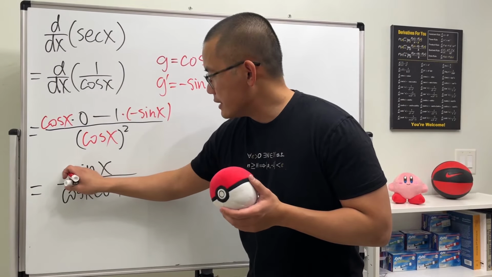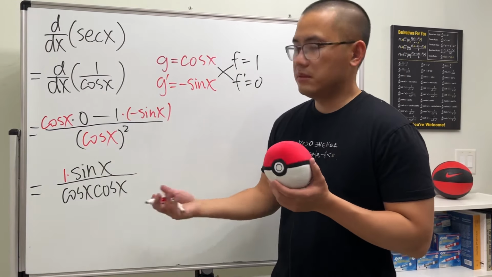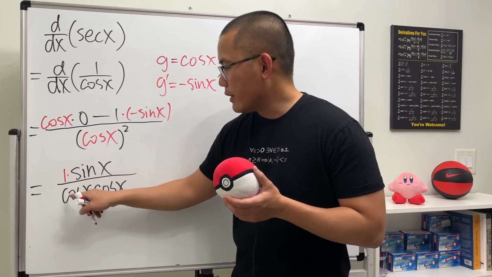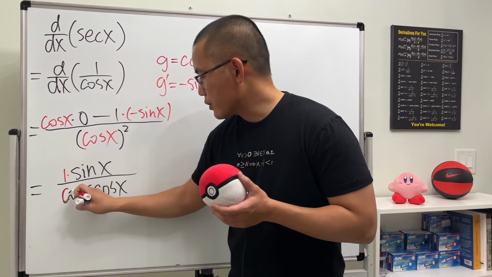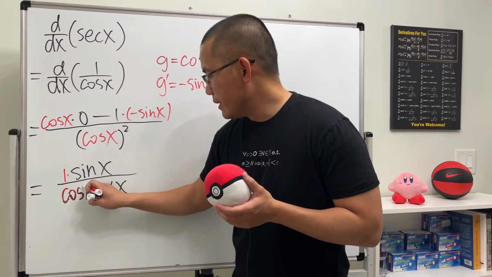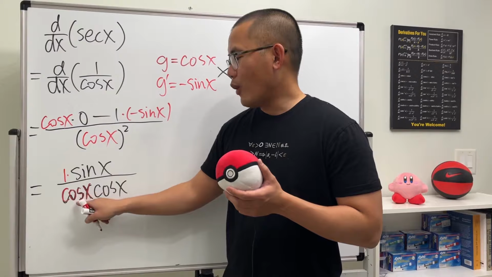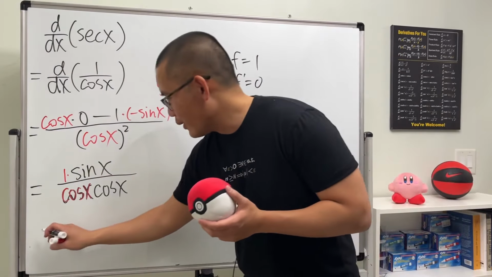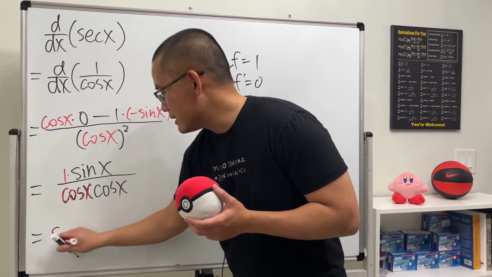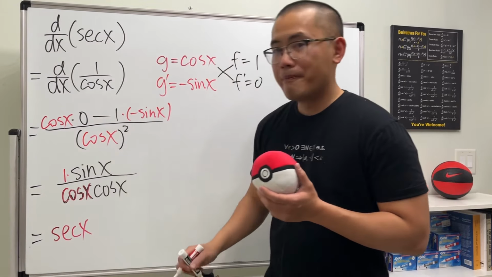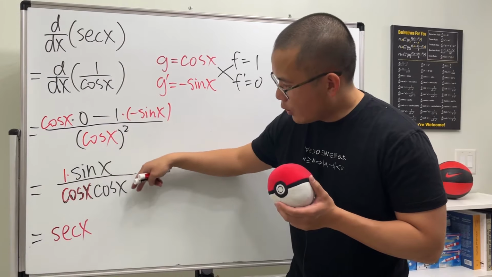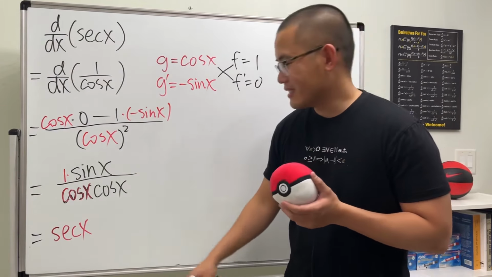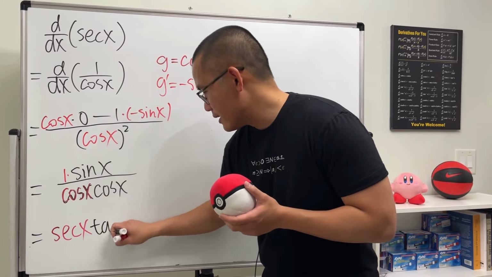So let me just write them out separately, because this is what we are going to do. Right here, I can purposely put down 1, right? 1 times sine x, which is the same as sine x. And the reason I want to do that is because when we have 1 over this, so I'm just going to color this to make it red, because 1 over cosine x is just the same as secant x. So I'm going to write that part as secant x. And then when we have this over that, well, sine x over cosine x is just tangent x, and of course they are still multiplying.